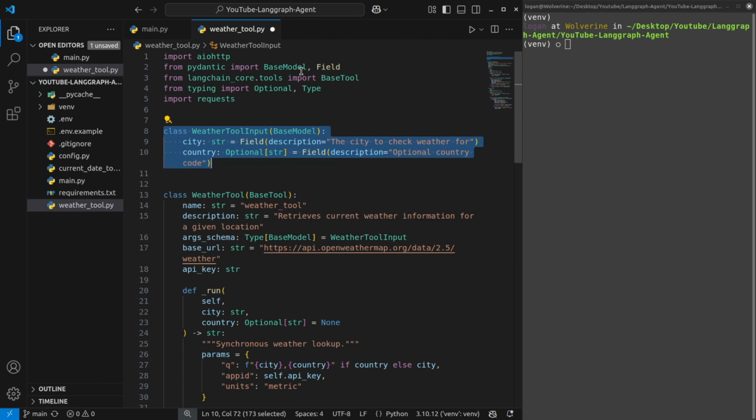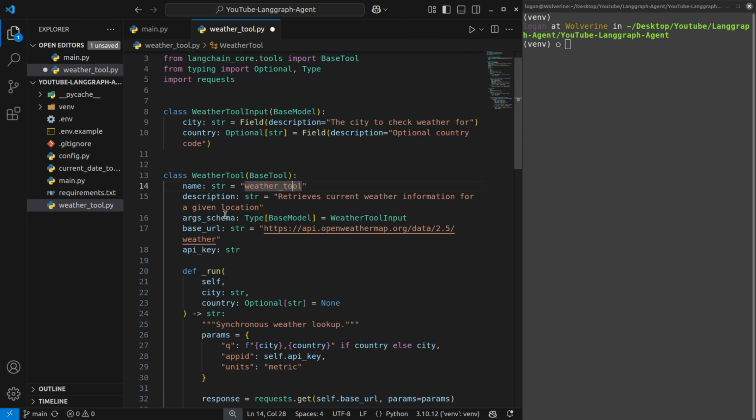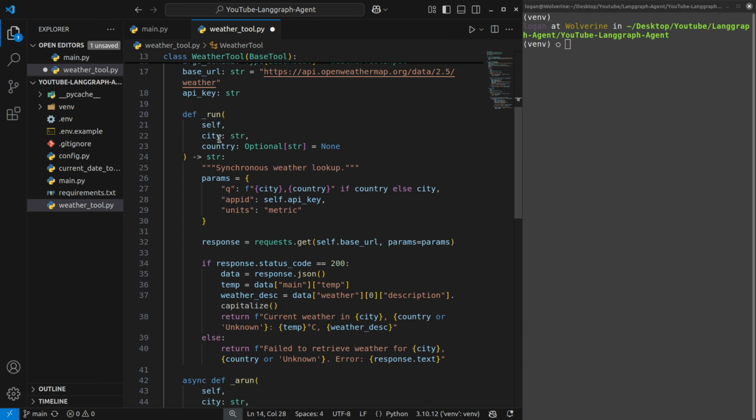This takes a pydantic BaseModel. So what happens is that when we create this tool, we bind this argument schema, weather tool input, to this weather tool, so that the LLM understands that it needs to extract variables from the user's conversation that fill these two variables. Okay, and once these two variables are filled, we will call this arun.